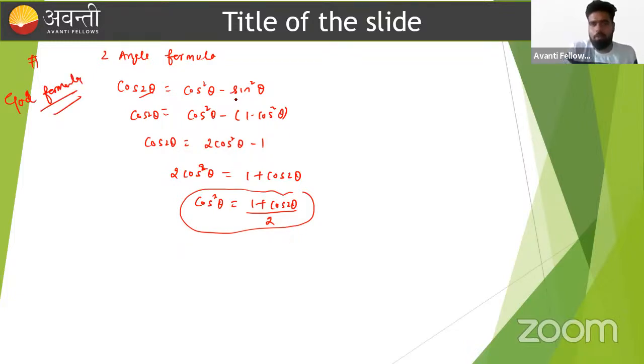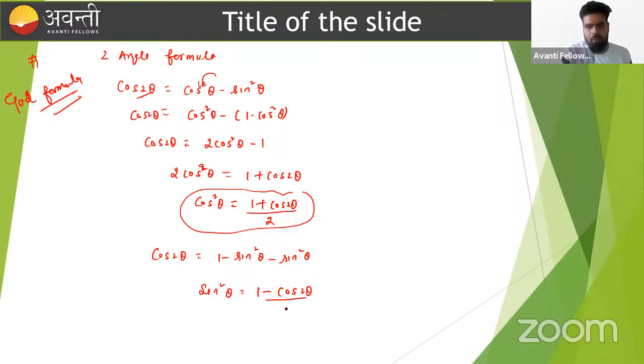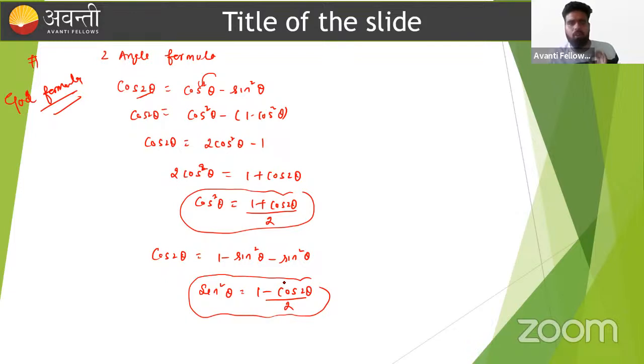In the similar manner, if we are interested to find out cos 2 theta in terms of sin theta, how can we write it down? We have to convert cos theta in the terms of sin theta. Okay, sir. So how can we say that? Cos 2 theta can be written as 1 minus sin square theta minus sin square theta. And if we transfer, we can easily say that sin square theta can be written as (1 minus cos 2 theta) divided by 2. Very important formula, beta, that I want to discuss here, and I hope whatever is important for us, only these important points I will discuss here.